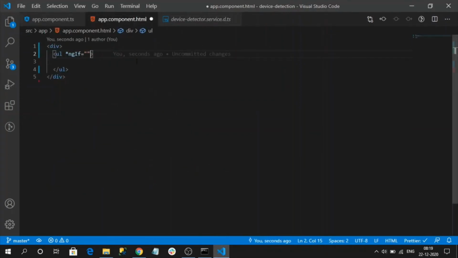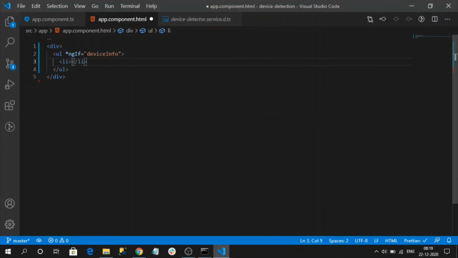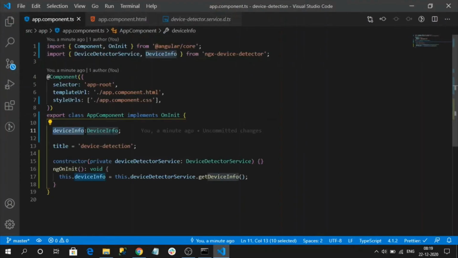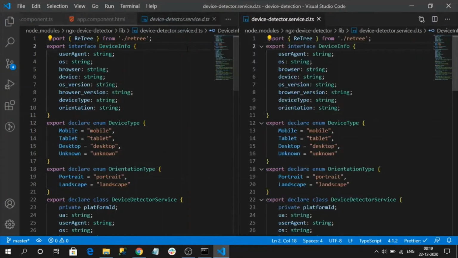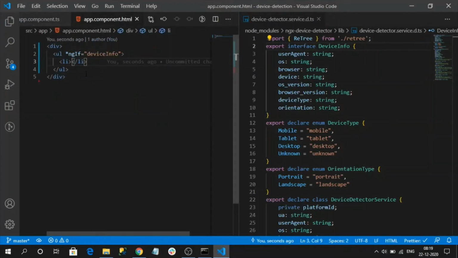Initially it will be empty, right? So to avoid that error, we are checking the if condition. Let's write else. We'll bind all these properties to view how it works.